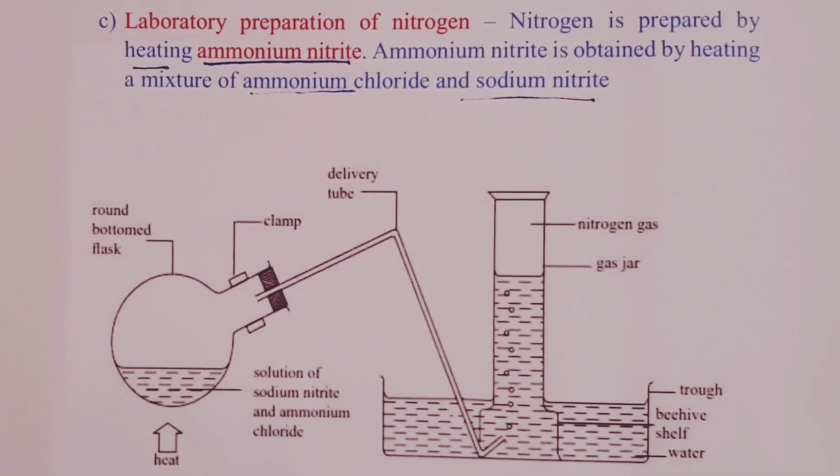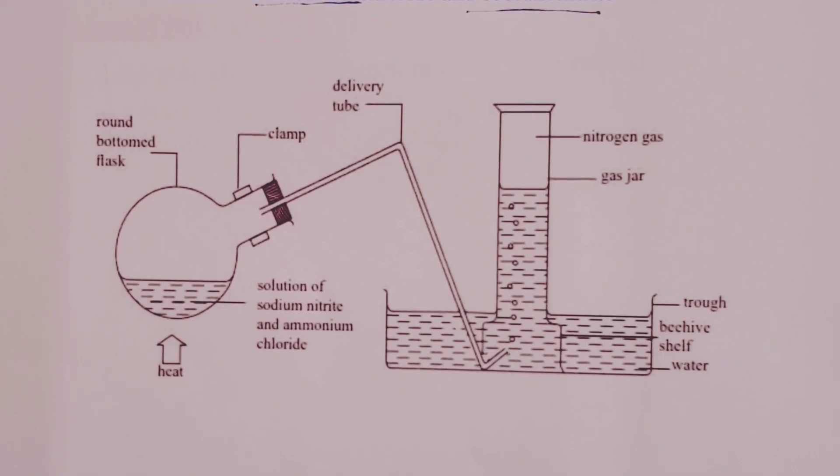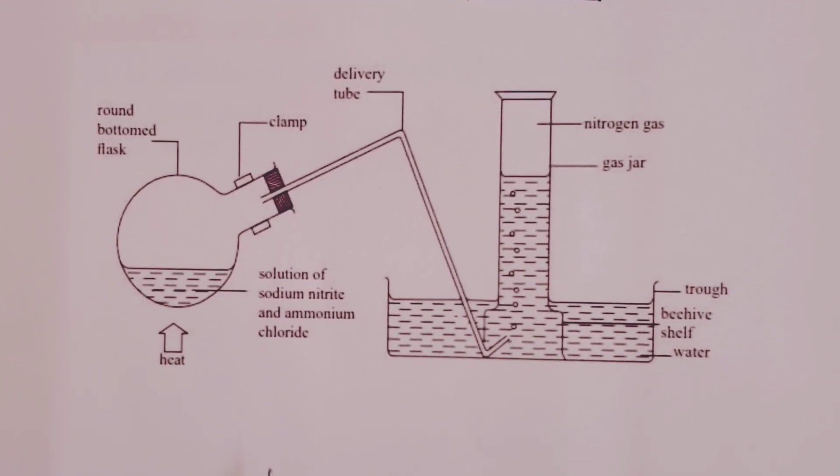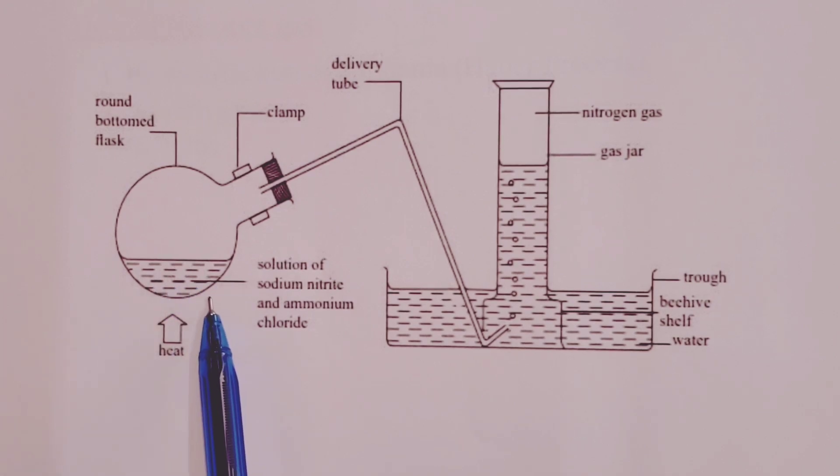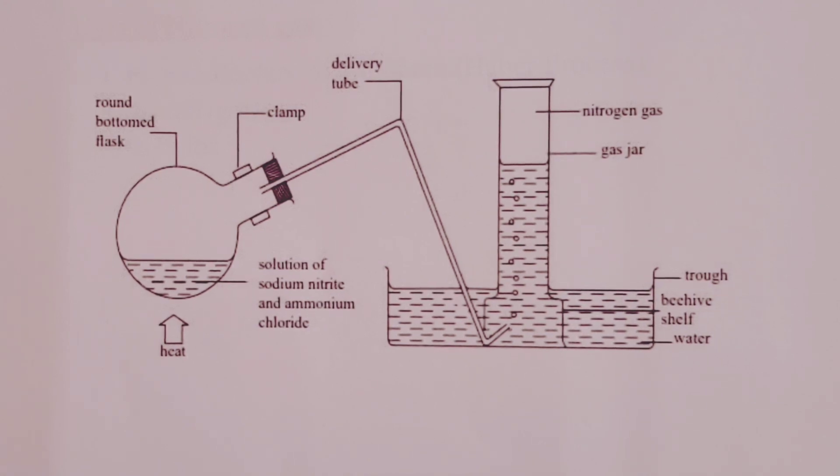So, the setup is as below. We have our mixture being placed in a round-bottomed flask. We heat it. Nitrogen comes off. And then we collect it over water because we don't need it dry. If needed dry, we would actually dry the gas by passing through concentrated sulfuric (VI) acid, and then we would collect the dry sample in a syringe.